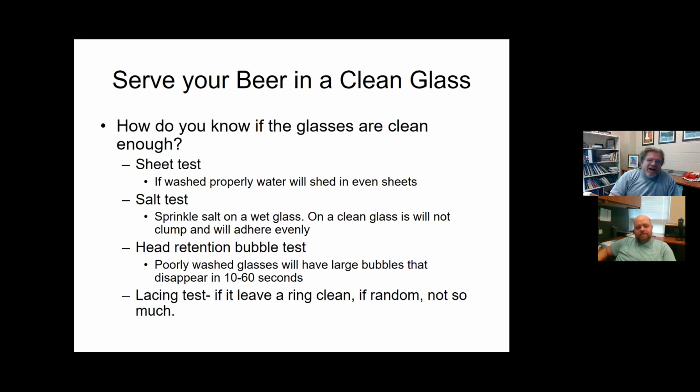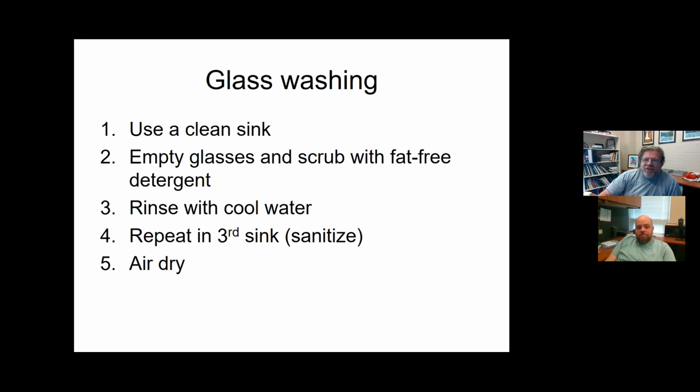The head retention test: the glass is not clean if it doesn't keep a head on it long enough after you pour it. And the lacing test: you've probably noticed this if you drink a beer, it'll leave a ring of foam in the glass. If it leaves a perfect ring, the glass is clean. If it runs down and is random, then it's not. This is usually only important on the first beer.